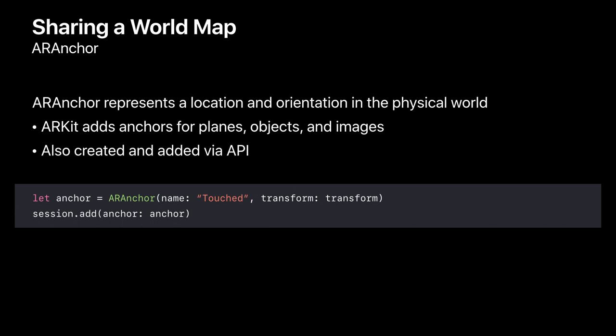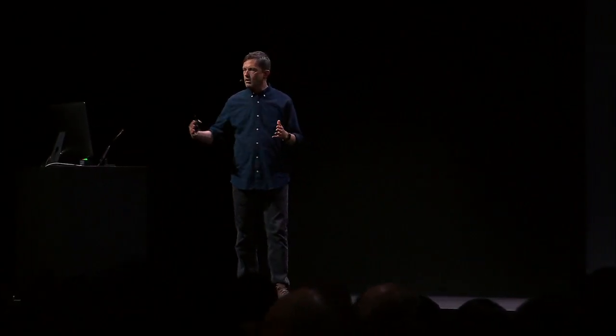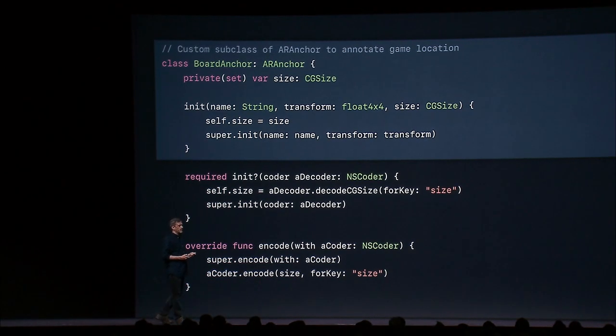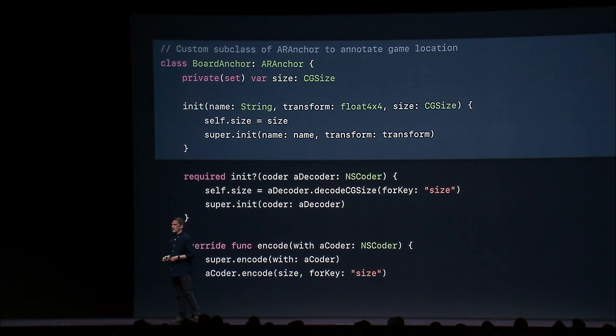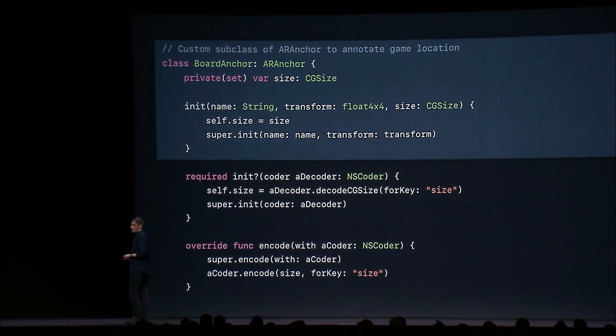Now, the system AR anchor class just has the name and the orientation when you create it. We can look up the anchor that we're interested in by name on the other side. For our application, though, we need to include some additional information for the other device, and that's the size that the user chose for that board, deciding whether they're playing on a small tabletop surface, or they want to blow the board up to be the size of that basketball court. We thought about adding that to our network protocol alongside the world map, but then we came up with a better solution. We created a custom subclass of AR anchor that we called board anchor, and added that information to that class, the size of the board.